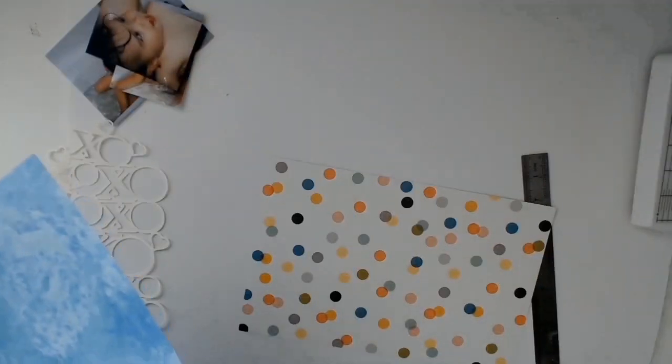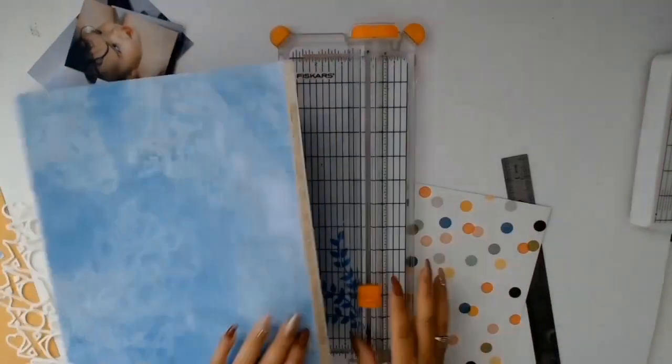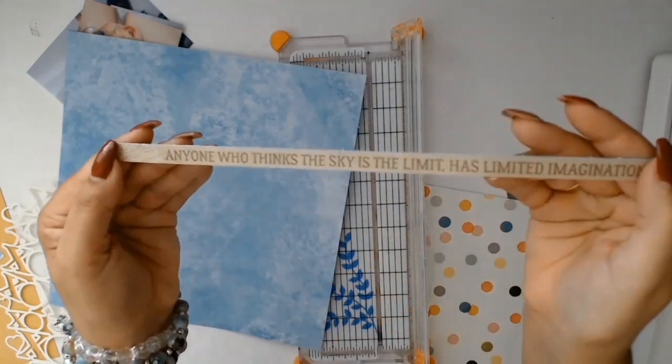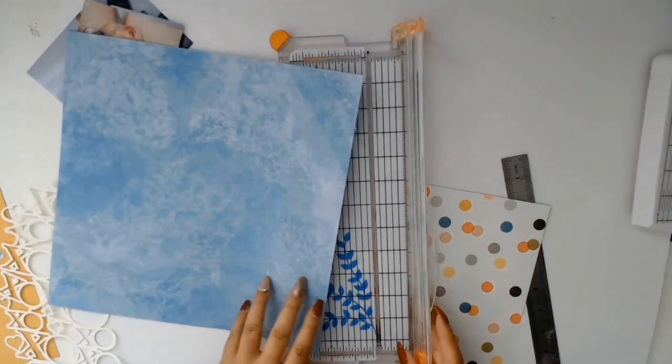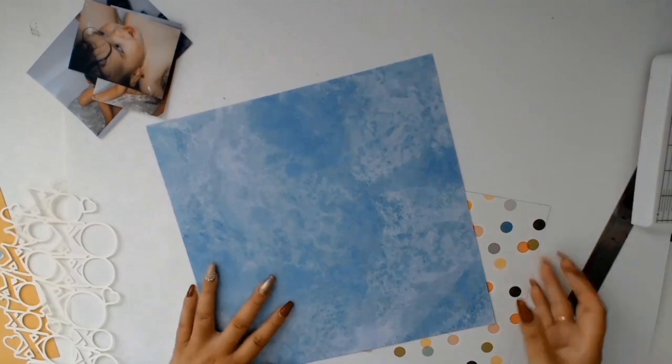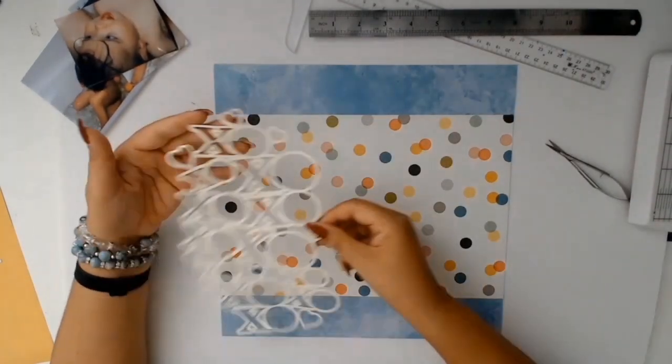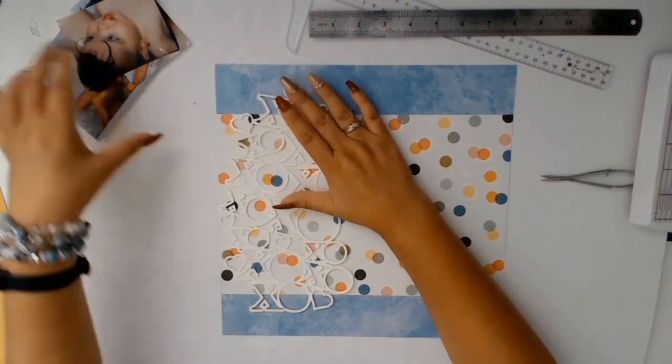I decided on this gorgeous blue background, and the paper is from Kaisercraft and it's from the Deep Sea collection, and the actual paper is called Deep Blue. I've been hoarding my Kaisercraft branding strips because I absolutely love the sayings that they usually have on them, and I have used them on previous layouts.